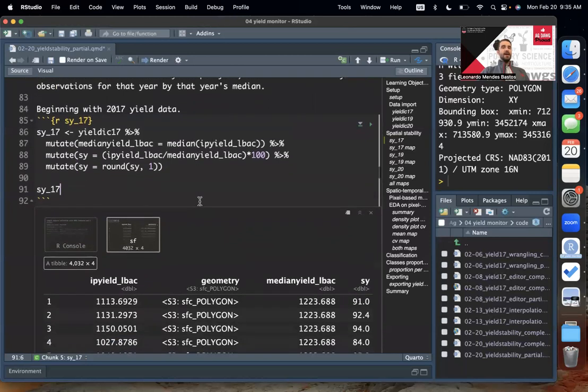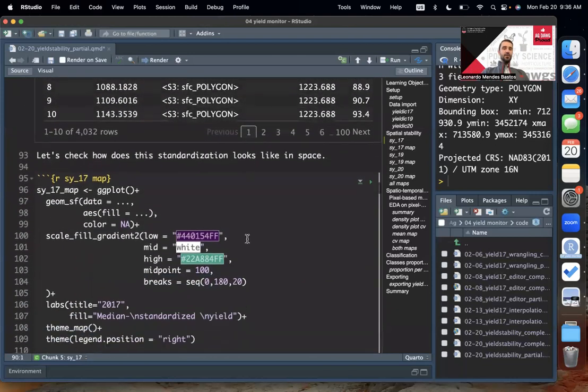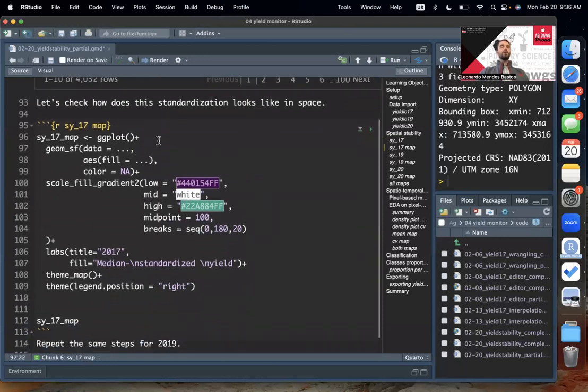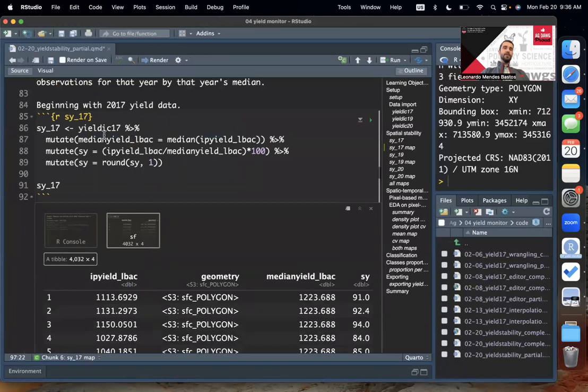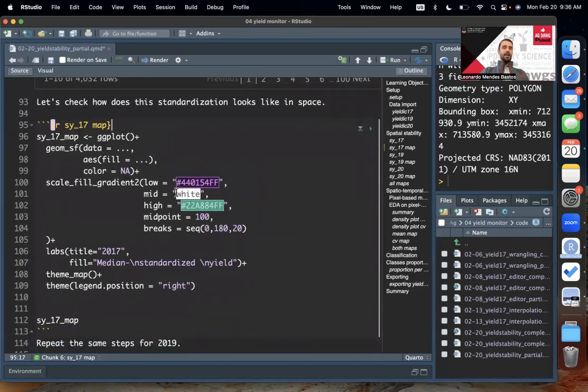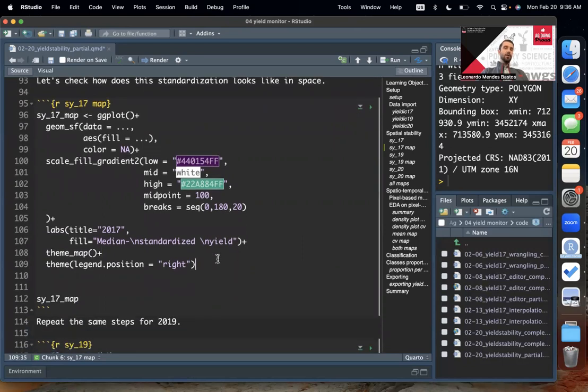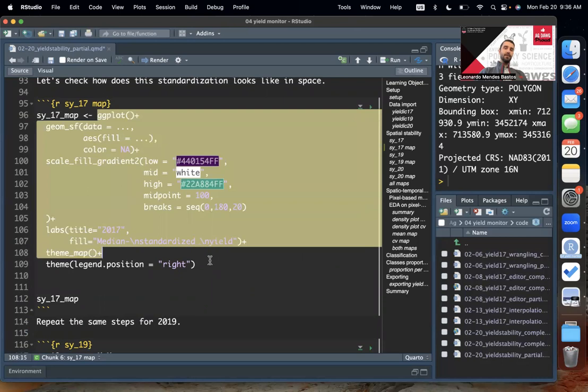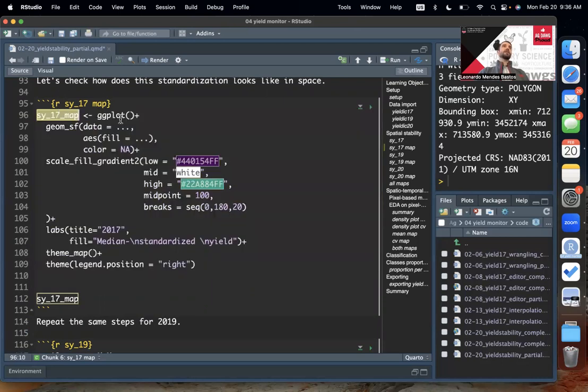All right, so as always, I like to plot what we just did. So let's come to the chunk below here, and I just want to walk you through. I want to plot the SY for yield for the sy17 object down below here. I left you most of the code, and I just want to walk you through what we're doing here before we make the changes. So we're starting with the ggplot. First off, we're saving this map, this plot that we're making, to an object called sy17 map, because we want to bring that together in the end.